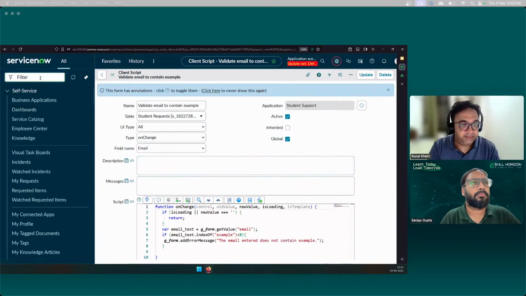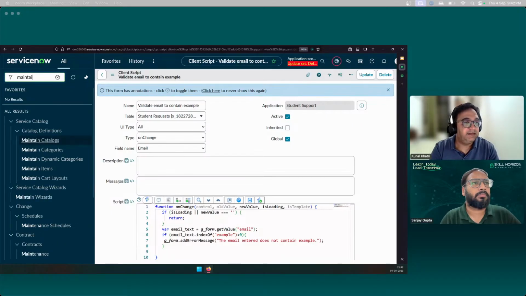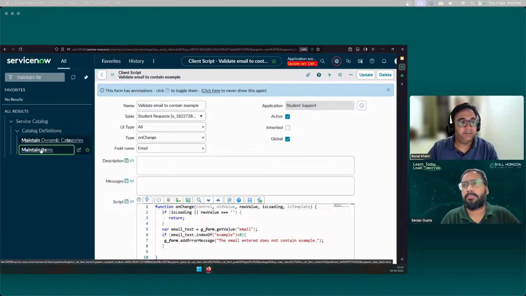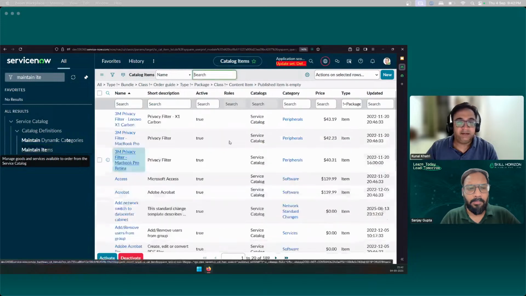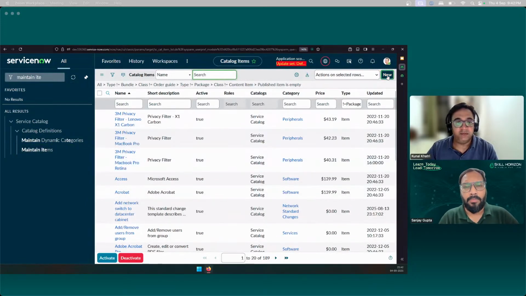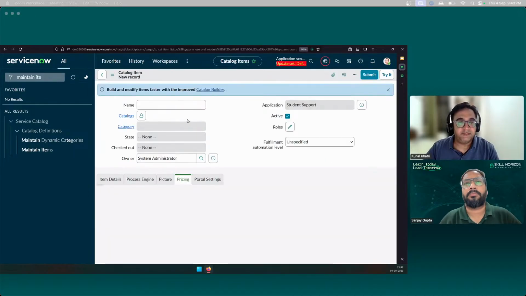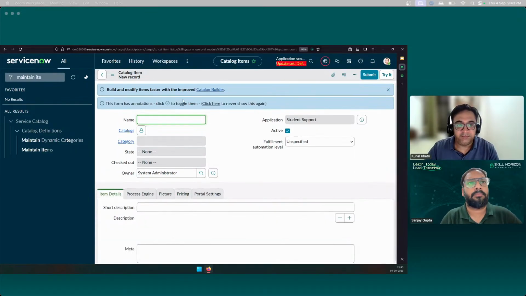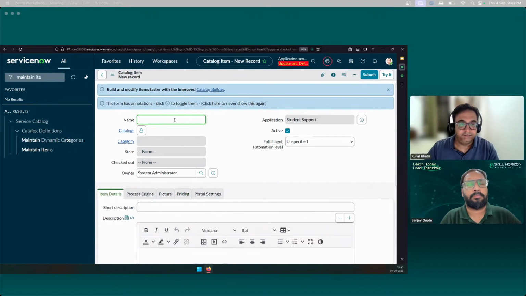So where does ServiceNow maintain its items? Literally, the shortcut is called maintain items. So we'll open that, and we will create a new catalog item here. We will name it, Request a new car.